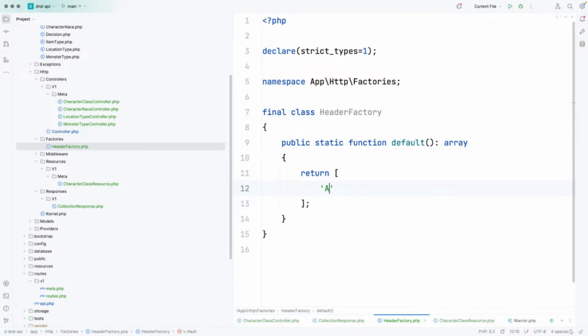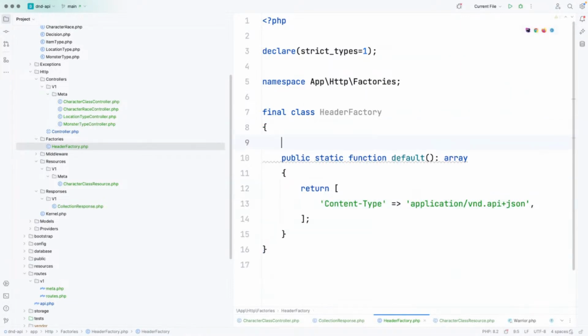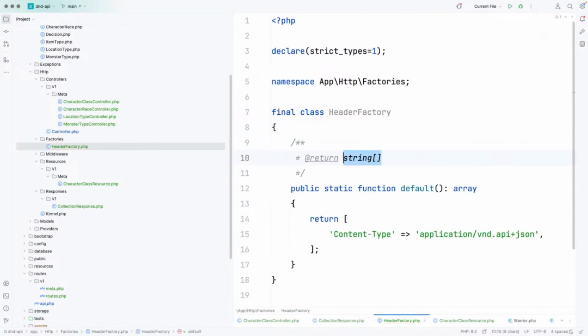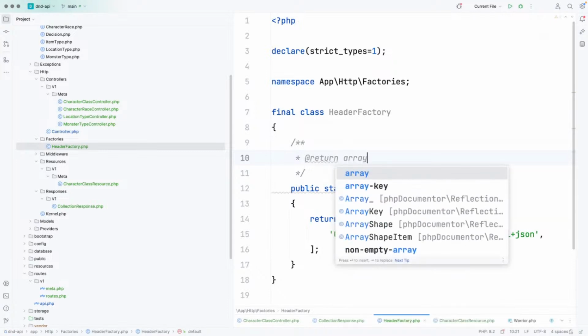It's going to say that the content type is application vnd.api.json. There's so many other headers we could add, but I'm going to keep that as is for now. We want to make sure we do something with this.